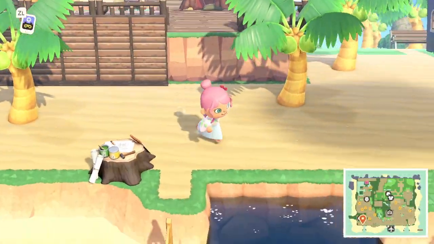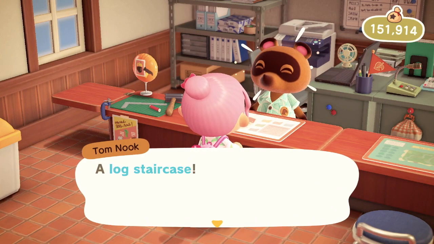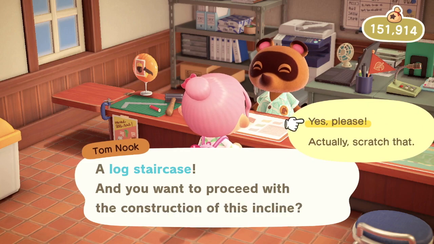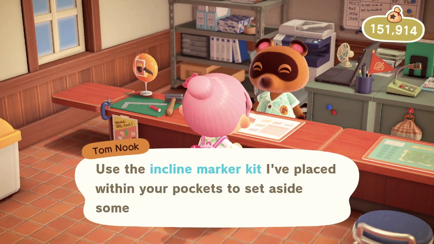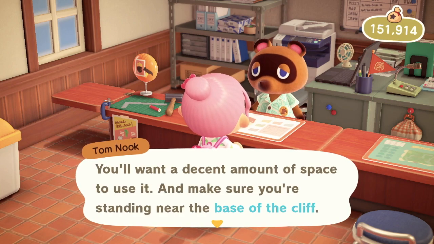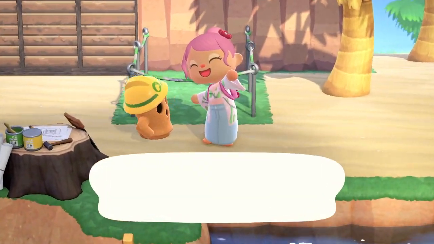And throughout this video so far I've left a space for my staircase, so now I just go to Tom Nook and get a log staircase from him. I made sure it was the dark brown one, not the light brown and white one, as I felt like this would work best and would kind of fit in with the log chair and log stake theme.